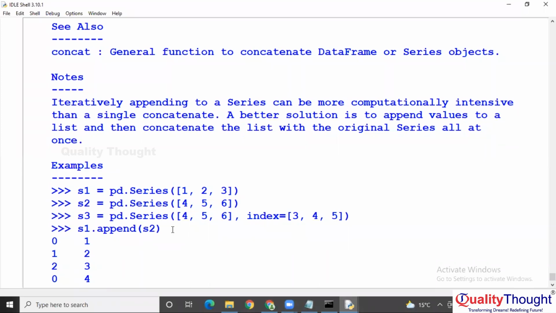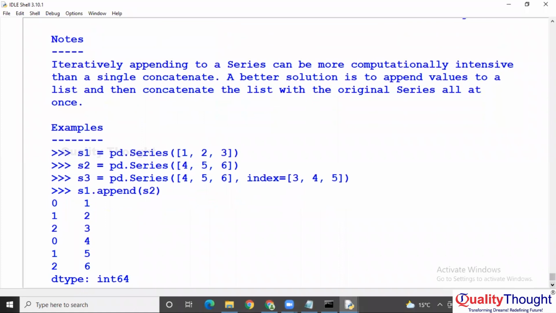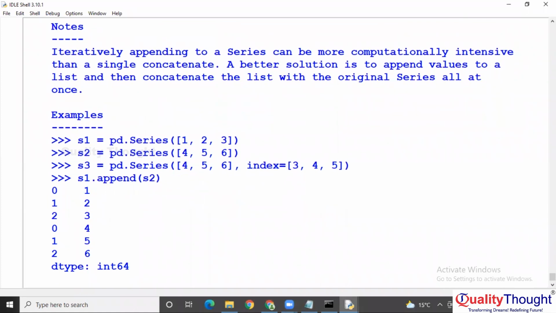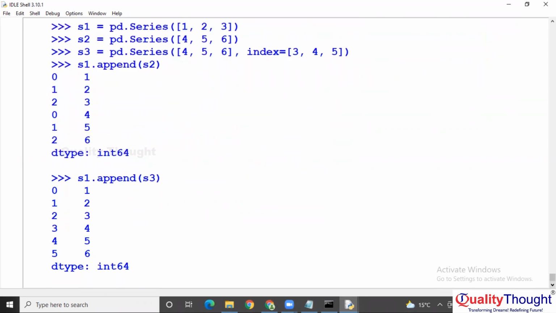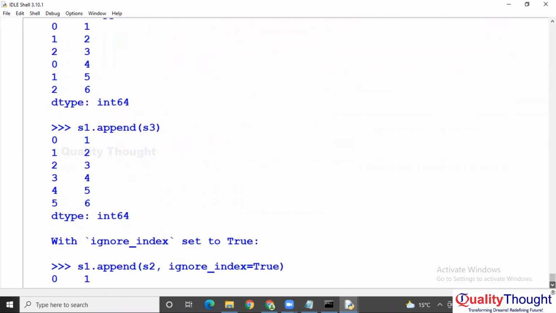Now it is working, 1, 2, 3, dtype int64.